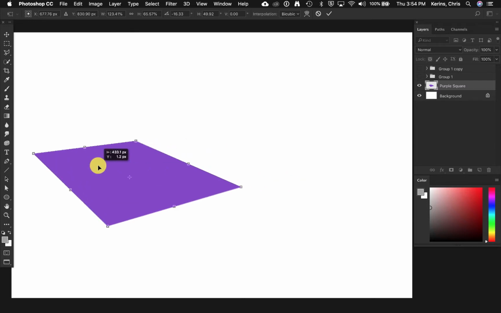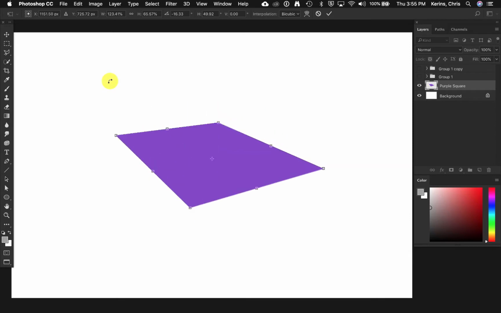You can also just move while you're in free transform mode. You'll also notice up in the option bar, you can dial in coordinates, you can dial in scale percentage, angle rotation, all that type of thing. So you can get some degree of precision by entering numbers into these fields.